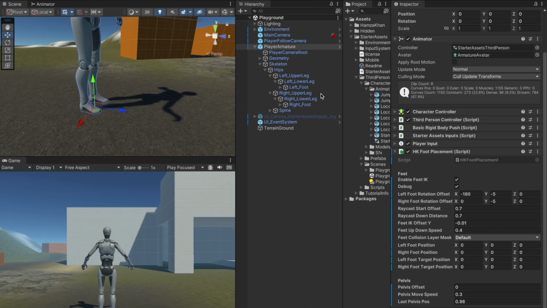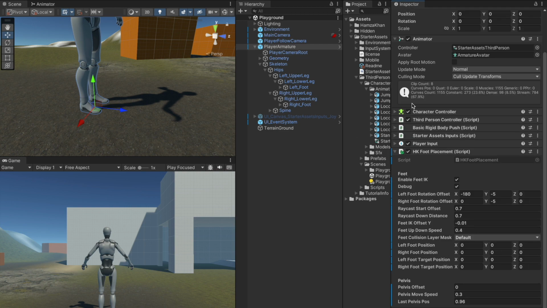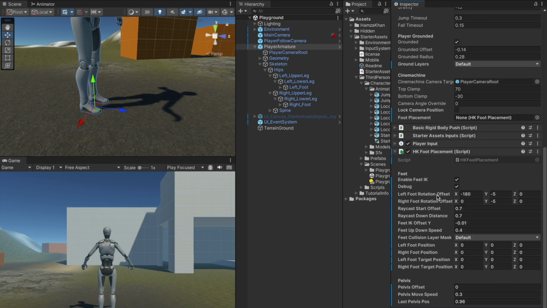So grounded is gonna be false when we are in the air, and that would mean that shouldDoIK should not actually be true, and that's exactly what we want, because if our character would be jumping, it would just cause the hips to try and reach out to the ground, and that would not do good. So now we just need to drag the reference into the third-person controller.